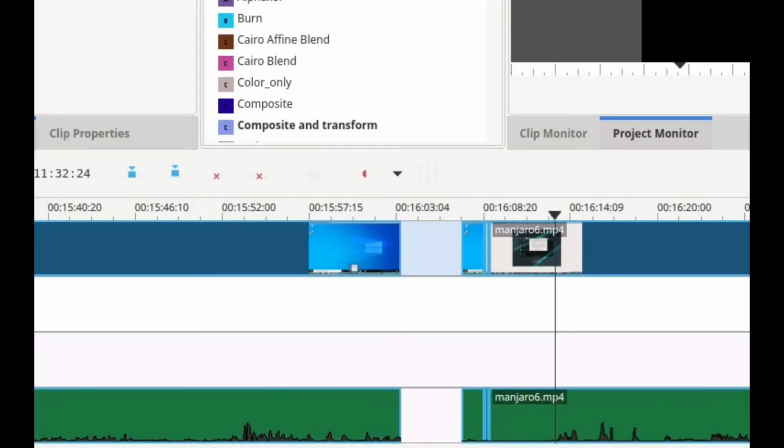Now I have to edit these Windows 10, and I'm going to add Manjaro. So here is the Kdenlive editor, and the little space in the middle here is a space I've created by moving these two apart, chopping them out and leaving a space.